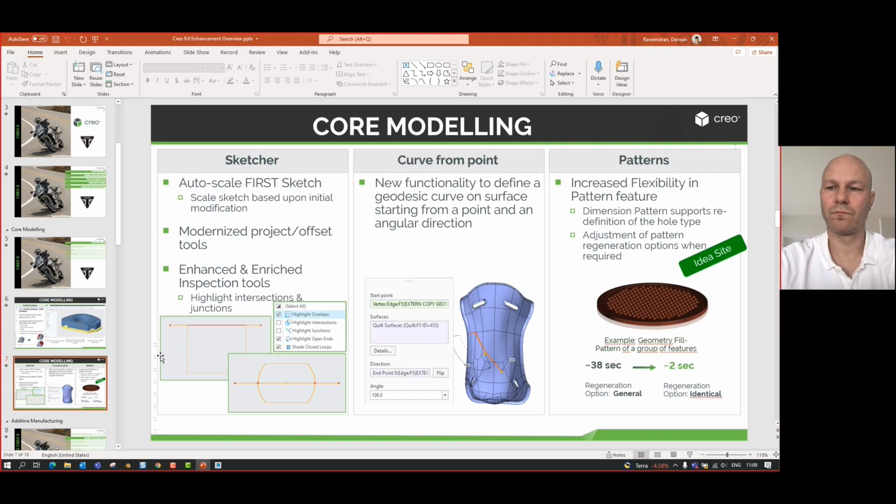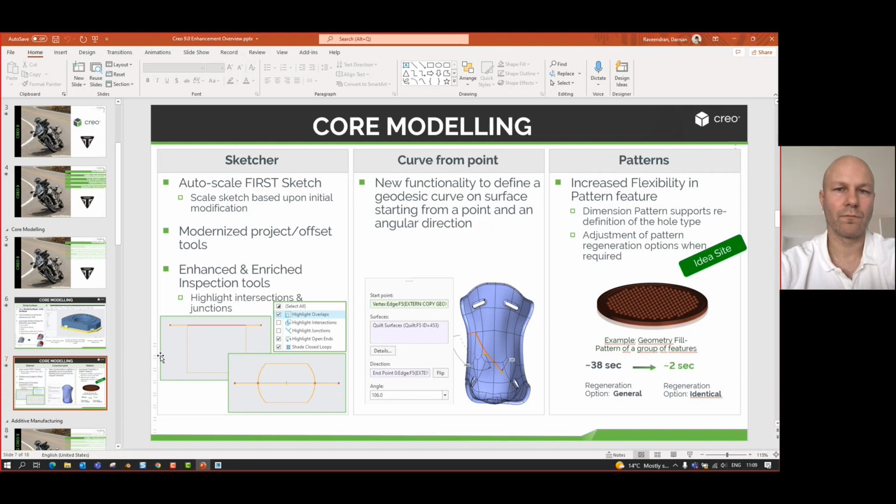We've also made some additional improvements to our core modeling capabilities in Creo 9, starting off with some Sketcher environment improvements. We now have something called Autoscale First Sketch. Now, this is something that allows users to preserve the geometry of any sketches that they might have had. So in Creo 8 and prior versions, whenever our users wanted to make a change to the initial dimensions of any sketch, the aspect ratio of the sketch would tend to go all haywire, which means that they wouldn't have been able to preserve that original geometry they had. But now, thanks to Autoscale First Sketch, whenever a user makes a change to any initial dimension, all of the other dimensions in that sketch will also scale up or scale down by the exact amount we scaled that initial dimension by.